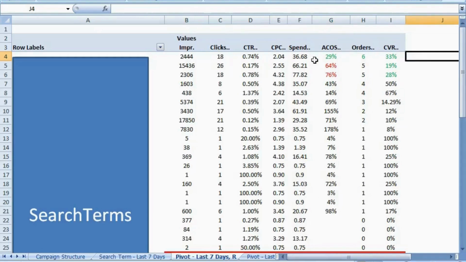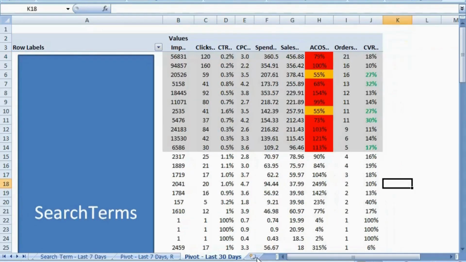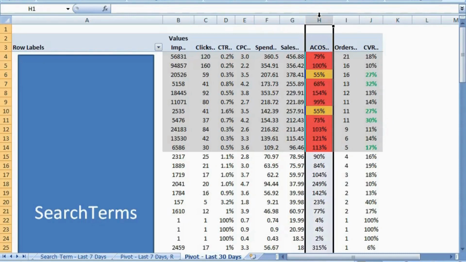The answer is no. You want to see how this particular search term has done in the last 30 days. So I'll perform a simple pivot, once again downloading the search terms for the last 30 days. I will evaluate this data once again, and I see in the last 30 days there is no such search term. Certainly there are search terms where my conversion ratios are healthy, but my ACOS is still really high. I cannot rank up a product on a particular search term with this ACOS. I want my ACOS also to be under my gross margin or within my gross margin range.